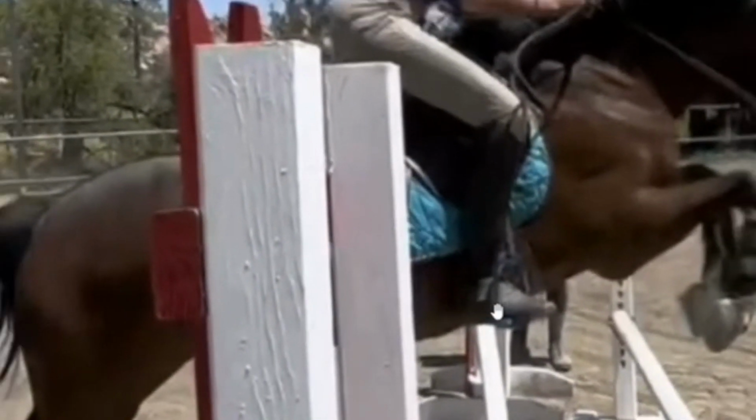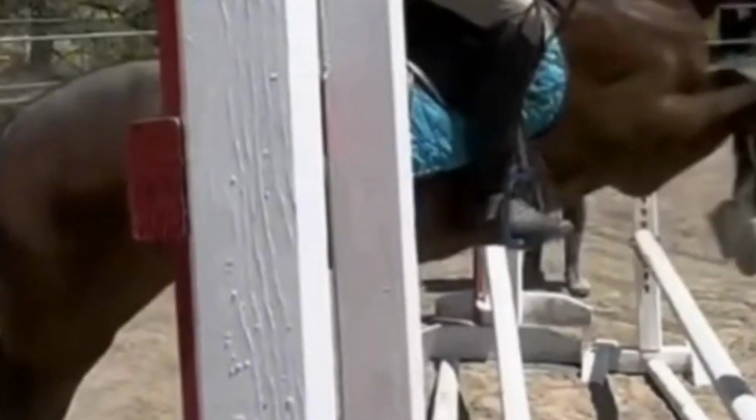First thing I noticed right off the bat is that her stirrup is twisted the wrong way. This branch of the stirrup iron should be on the outside. And I'm just going to get it closer. Yeah, so the stirrup's twisted the wrong way. If I see someone come into the ring with their stirrups twisted the wrong way, I probably won't use them in an equitation class. I probably will just cross them right off my list. So make sure your stirrup is twisted the correct way.